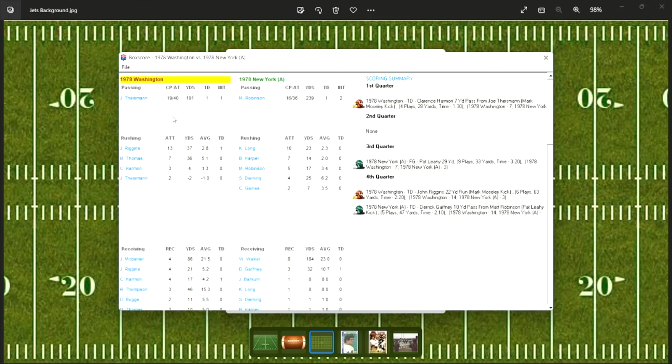For the Jets, Matt Robinson struggled, throwing a couple picks. He did throw a touchdown pass. 16 of 36 for 239 yards. He got a little better there in the fourth quarter. Led them on their only touchdown drive. Kevin Long with 10 carries for 23 yards. The Jets did not run it very well. Washington pretty much had him bottled up. Receiving, though, Wesley Walker had a huge day. That was Robinson's main target. 8 catches for 184 yards.